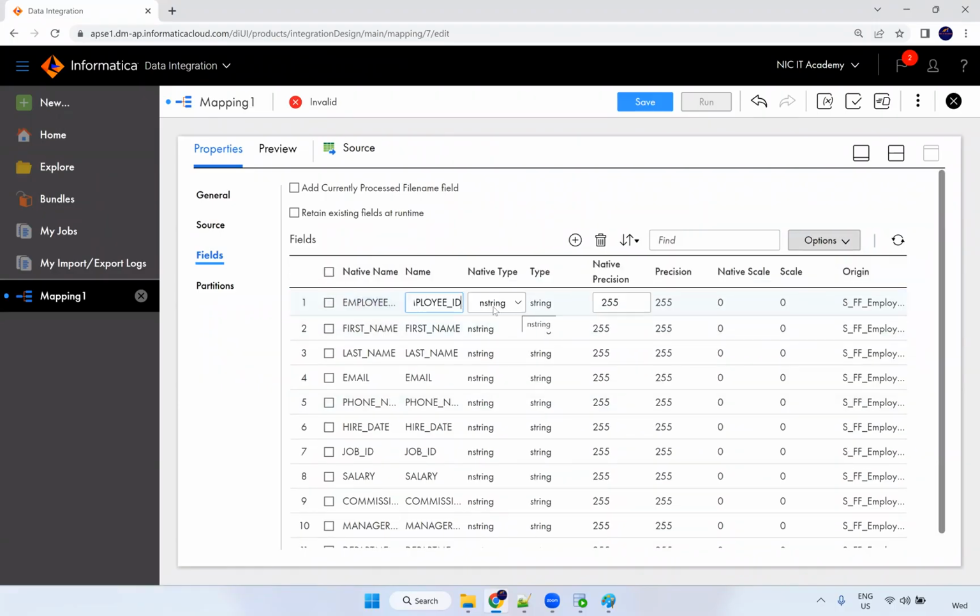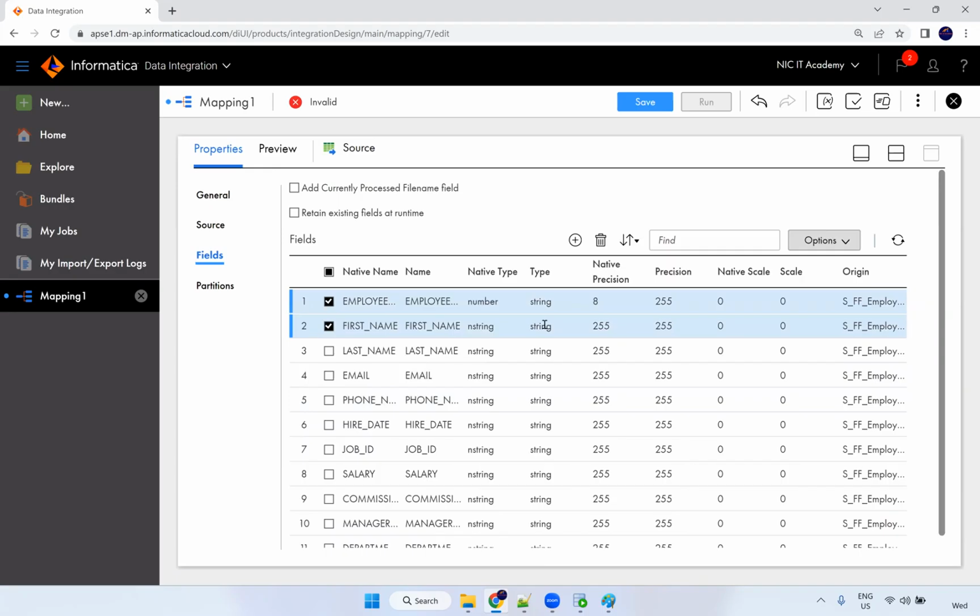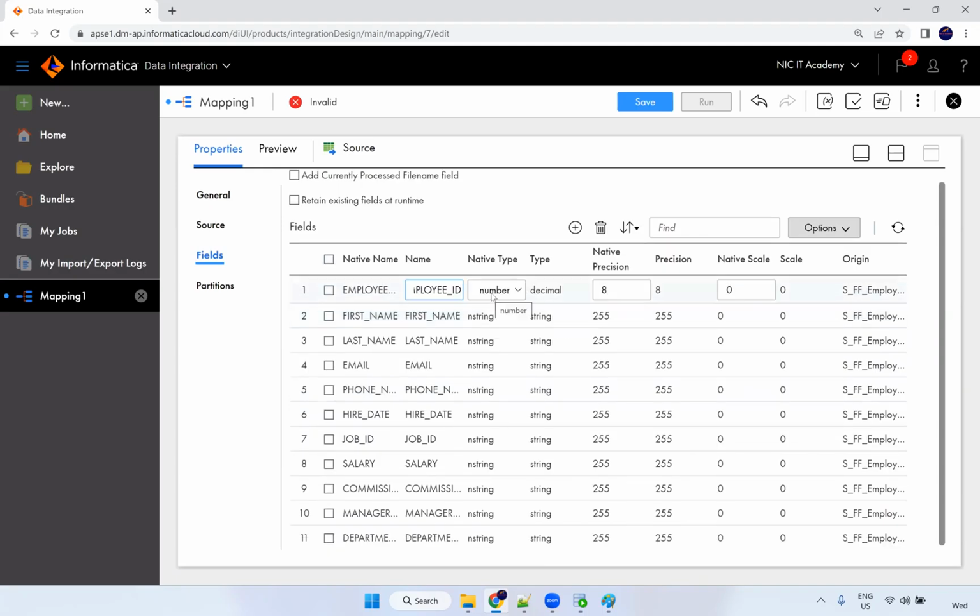You can skip the cursor here. This is the native data type. Native data type means source data type. So that we can convert this into a decimal number, like a number of 10 digit or 8 digit. Employee ID, 8 digit. So I'm converting. This is the number from the flat file and decimal is from the Informatica side. You know how the source qualifier converts the source data type into the Informatica native data type. This is the flat file data type, and this is the Informatica data type.